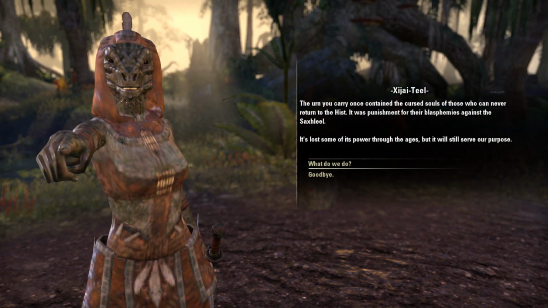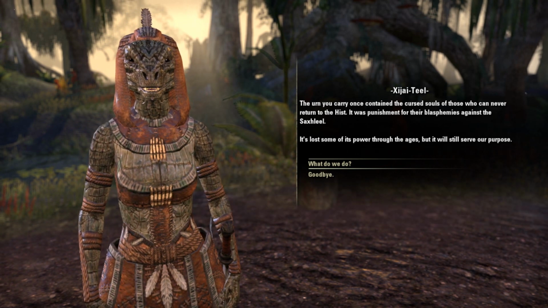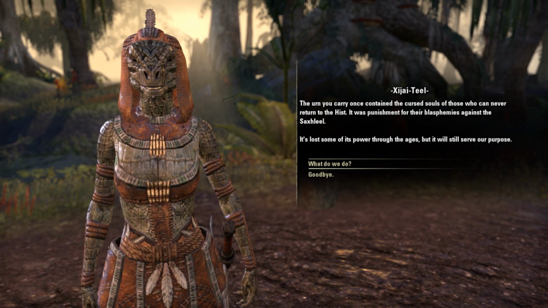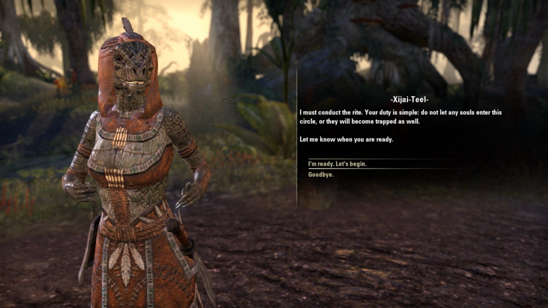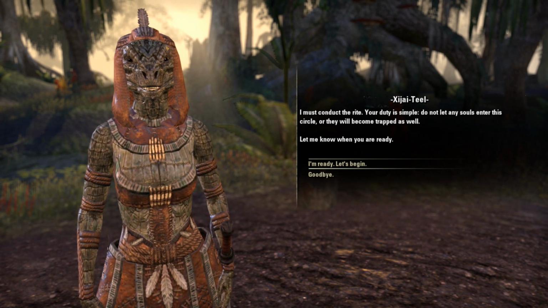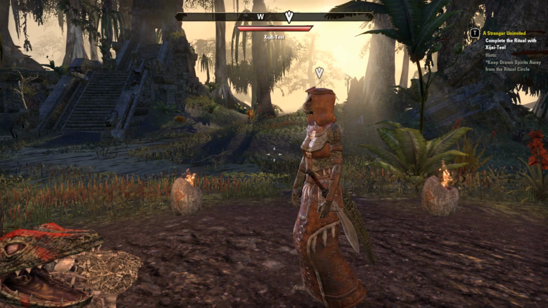The urn you carry once contained the cursed souls of those who can never return to the Hist. It was punishment for their blasphemies against the Saxilil. It's lost some of its power through the ages, but it will still serve our purpose. I must conduct the rite. Your duty is simple. Do not let any souls enter this circle, or they will become trapped as well. Let me know when you are ready. Alright, let's do this.